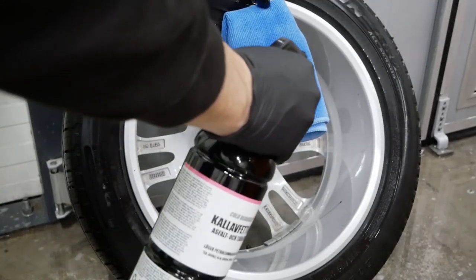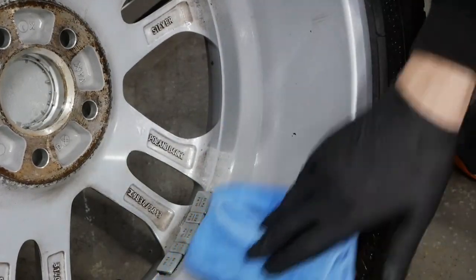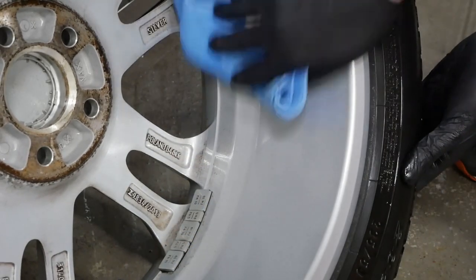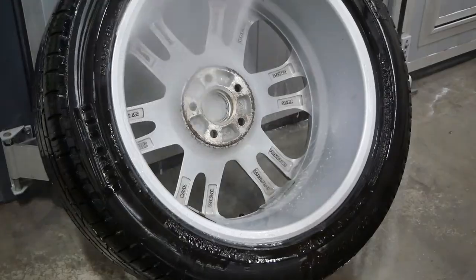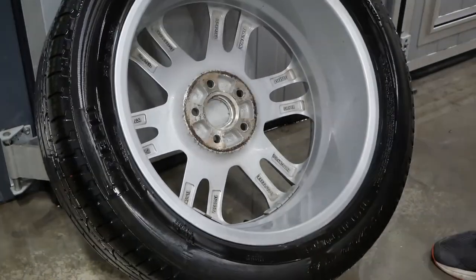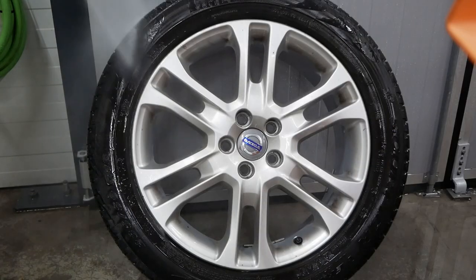But for the most effective way to remove the tar spots, I'm also soaking down a microfiber towel and just going over the entire surface. That's a super effective way of getting rid of the tar spots. Then I just repeat all the steps on the face of the rim.